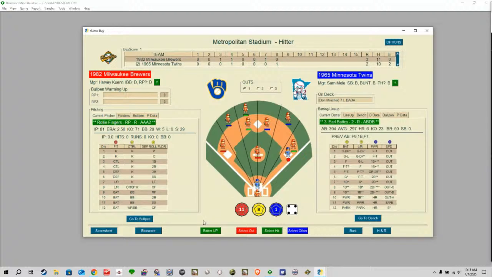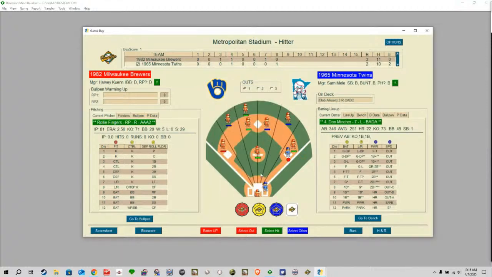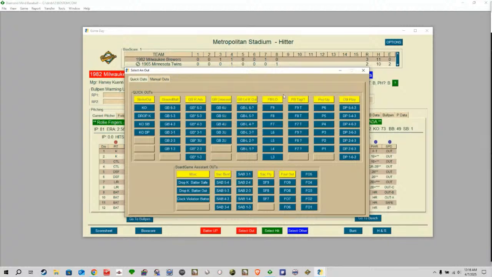All right, coming up to bat now is Don Mincher. So Don Mincher is 2 for 3 in this game with a strikeout, 2 singles for him. And Earl Battey is on at first. No speed there, so we're not going to check in with Sam. And this one is swung on, batter 2, and this is going to be a ground ball double play. Runners advance, so it's just going to be a 4-6-3 double play. And that ends the inning. How about that?